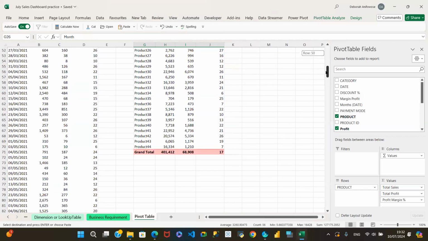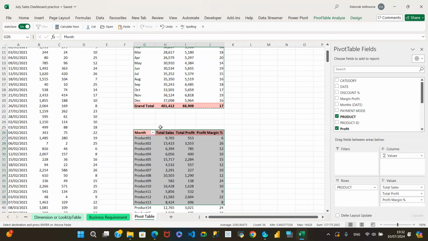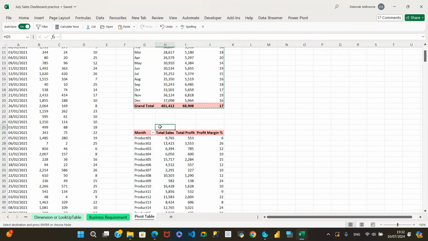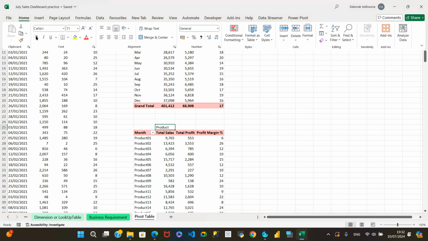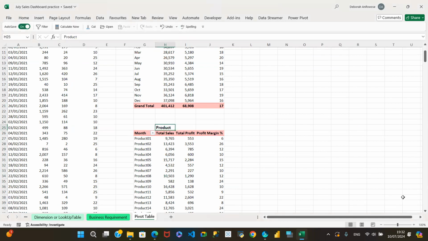Okay, and it's quite a long one. Products. Sometimes what I'm doing, labeling this, may not necessarily be necessary. It just makes life easy for us to identify quite easily what we are doing.